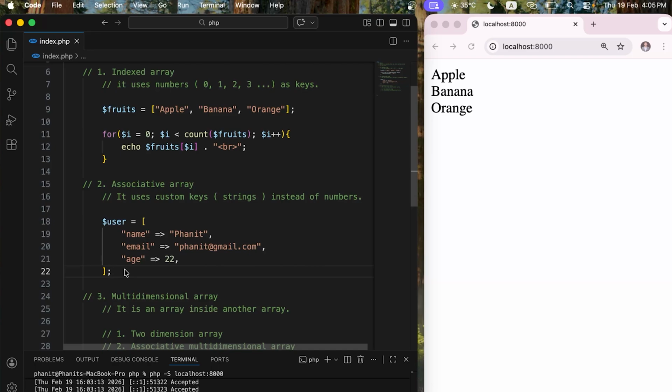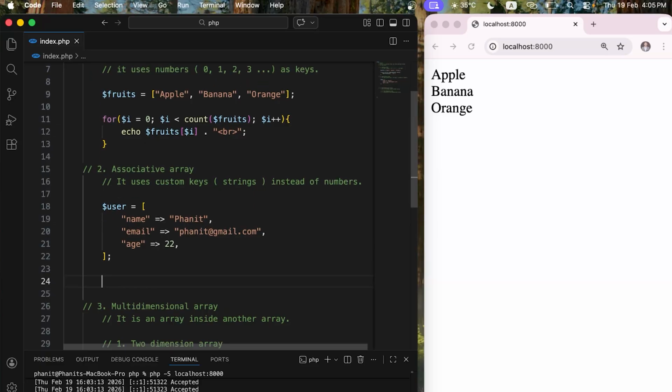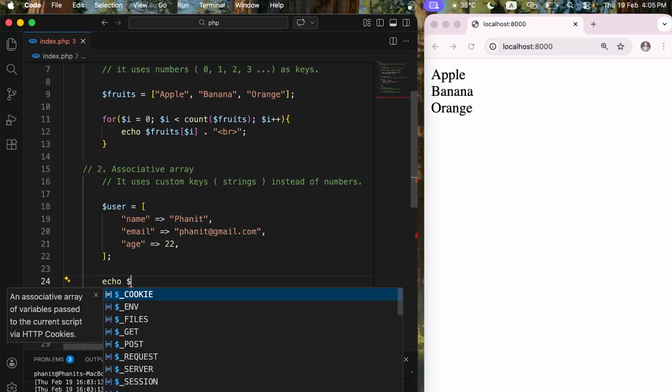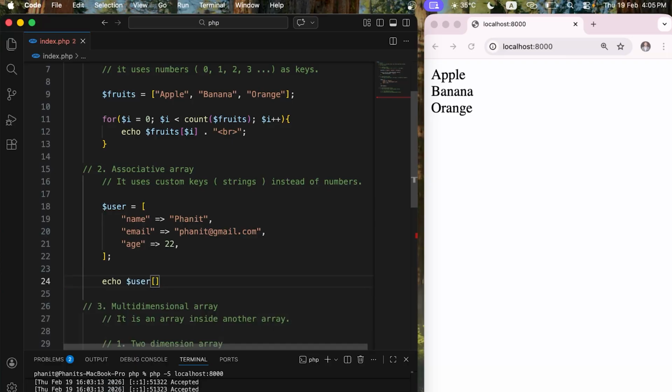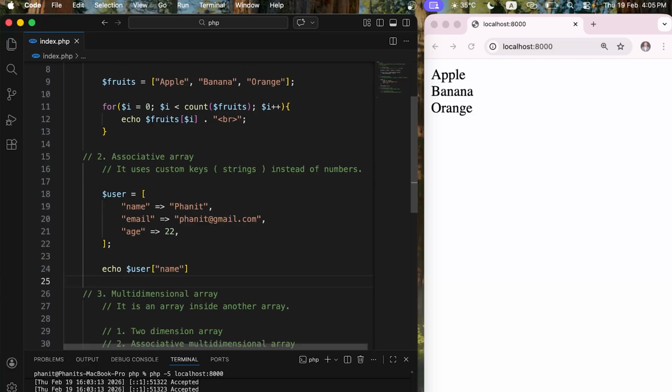So right now I'm going to access that data in a web browser. So I'm going to echo $user, this is name, then I'm going to add more. And dot means concatenate.